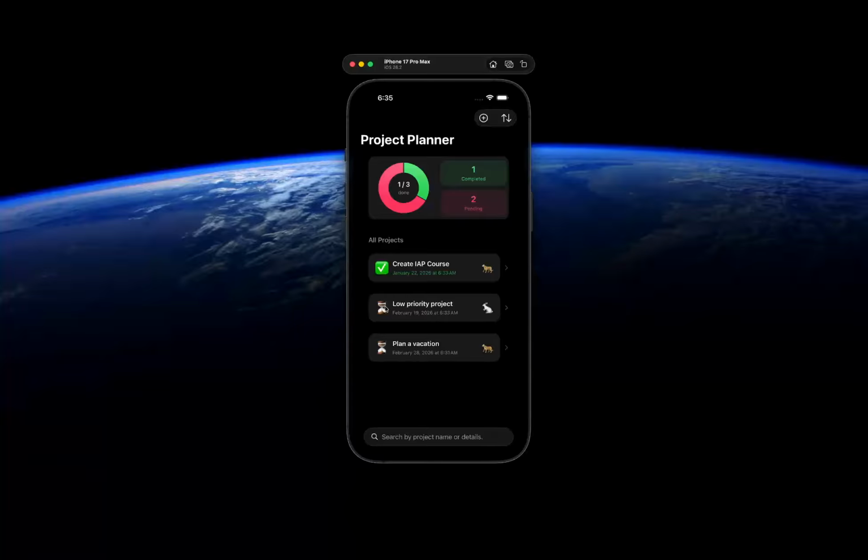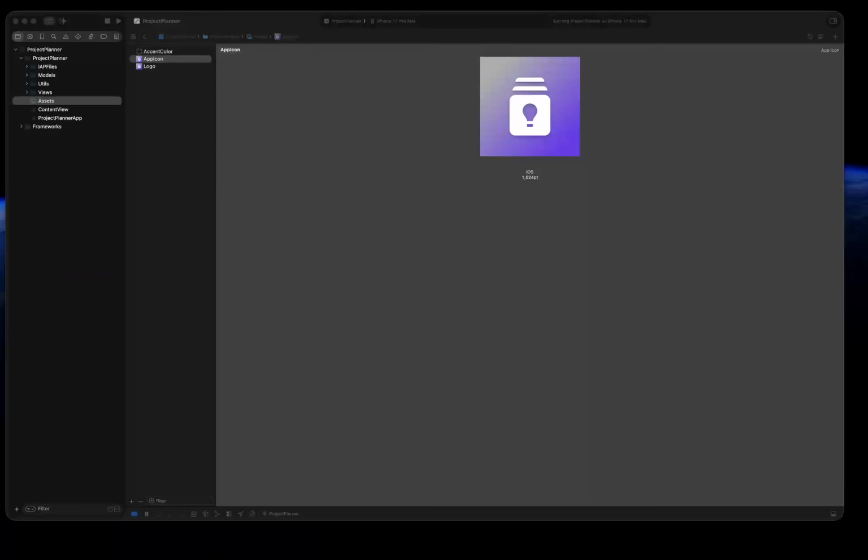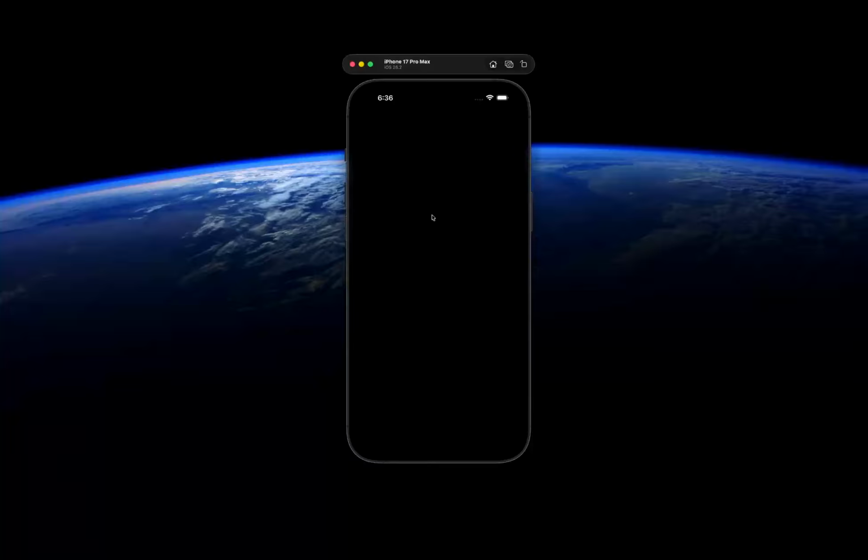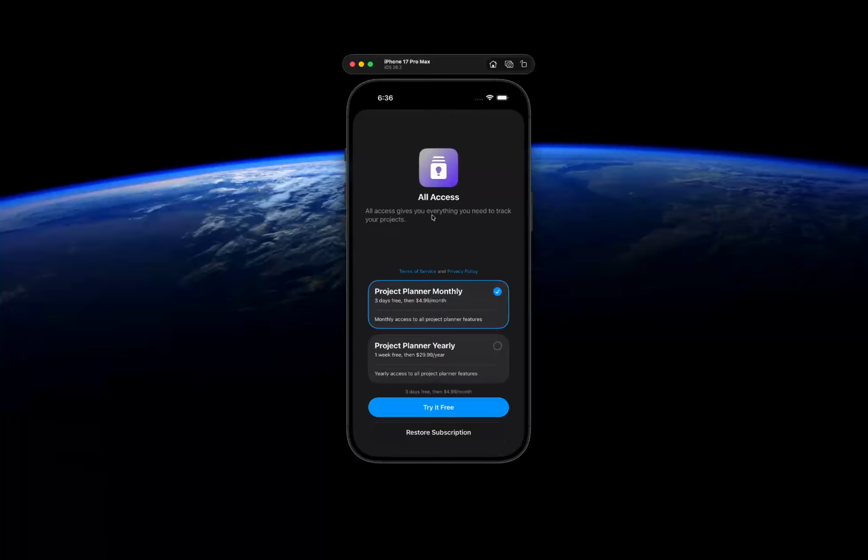Okay, so now it's time to show you the in-app purchase flow. Okay, so for in-app purchase, I'm gonna rebuild the project, and there we have it. Basically, as soon as your app is gonna be launched, this in-app purchase screen will be presented to the user, and they will see two options. We're gonna have monthly access and yearly access.